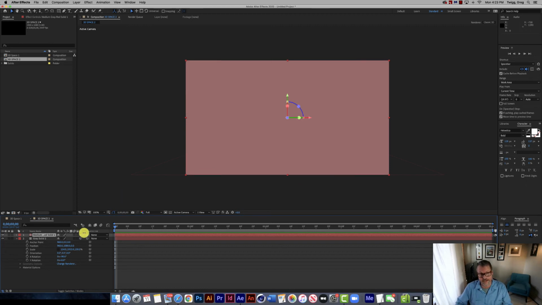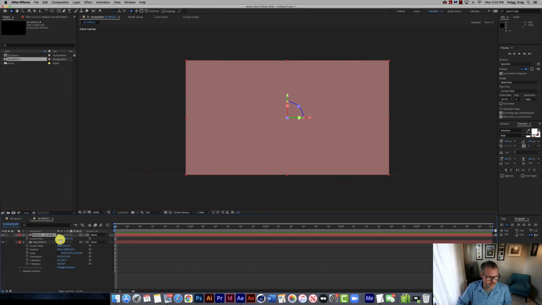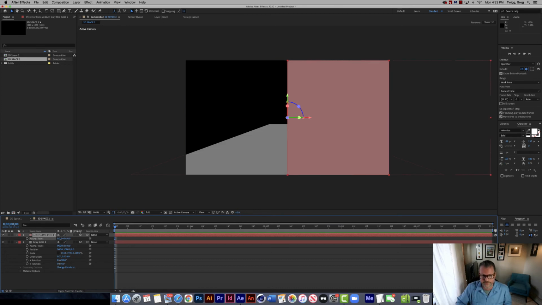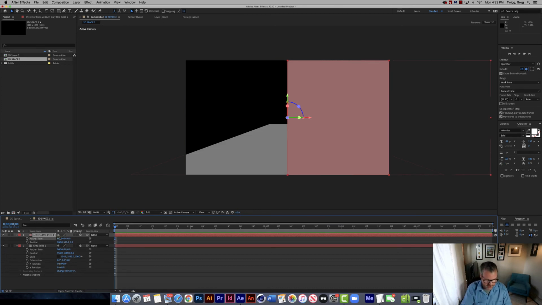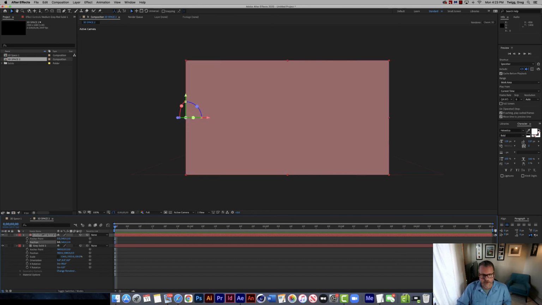I want to access its anchor point, and I'm going to set the X this time to 0. Then I'm going to access my position attribute and set that to 0. So now I'm back to full screen. However, the point of rotation and the point of interaction is at 0. I've moved that all the way over to 0 as far as our coordinates go.